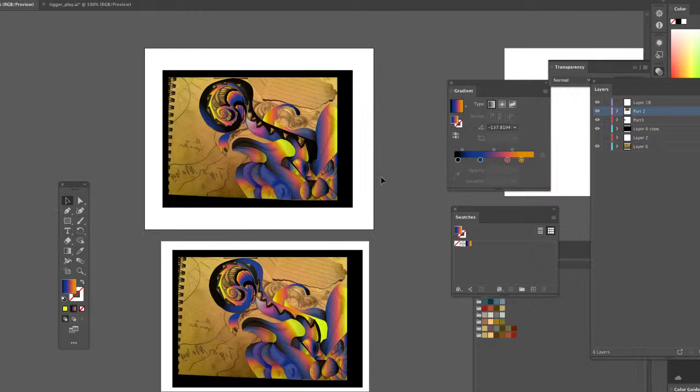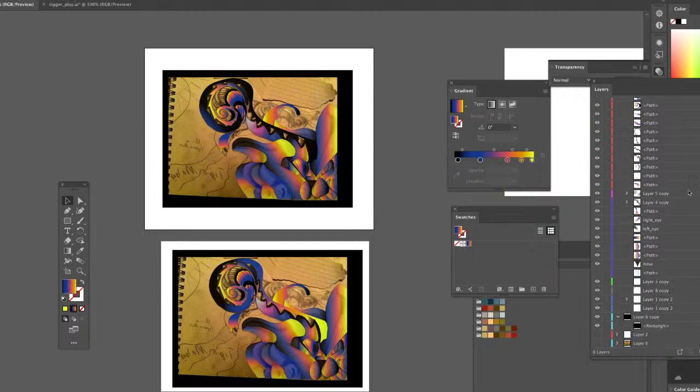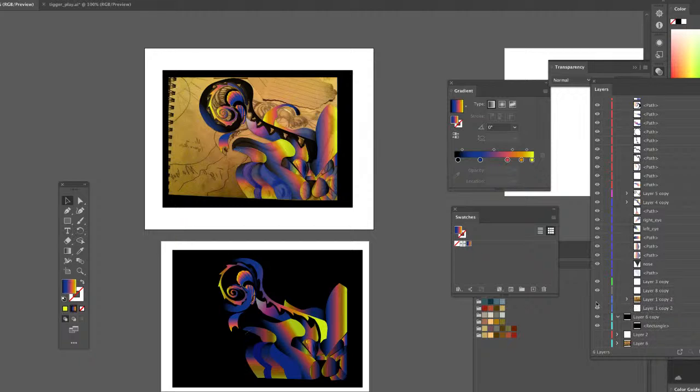But the fun thing to do eventually, let me go back on here and show you guys within here. Let me see if I can actually click on it. Find the background. There it is. So eventually, you can turn off that background.